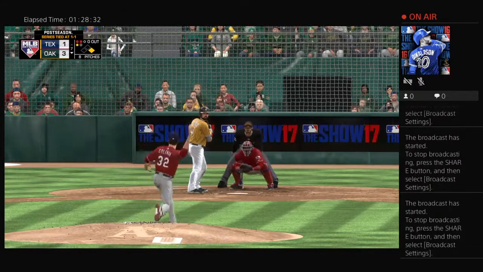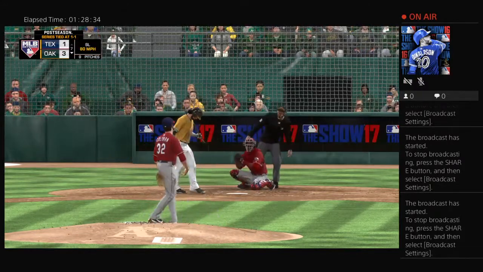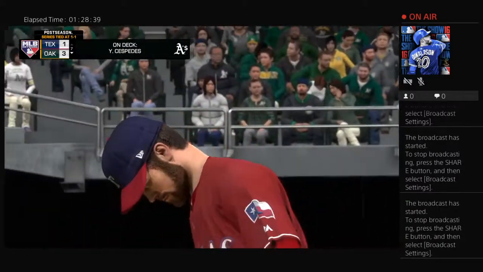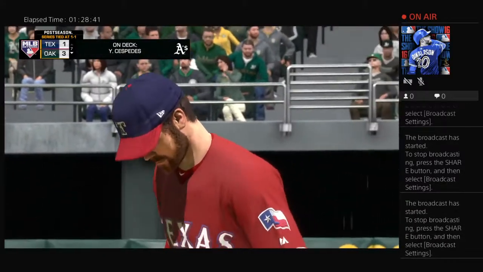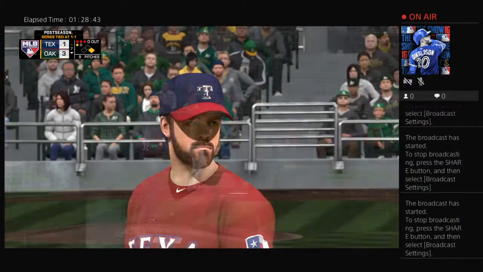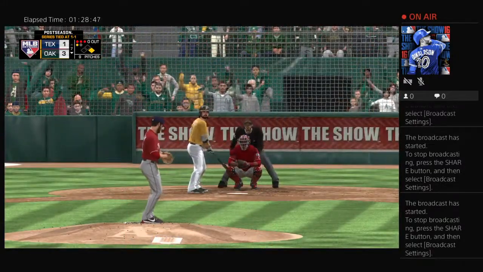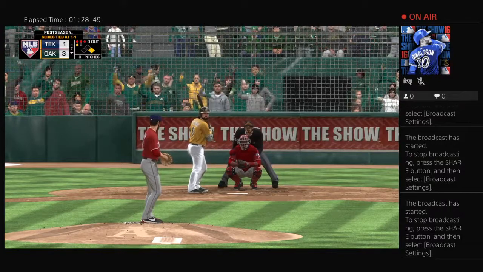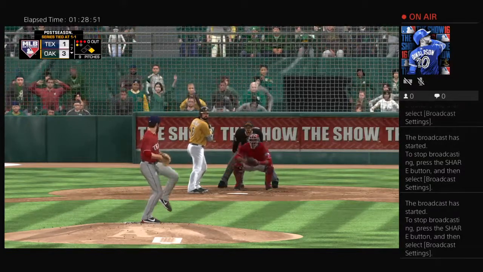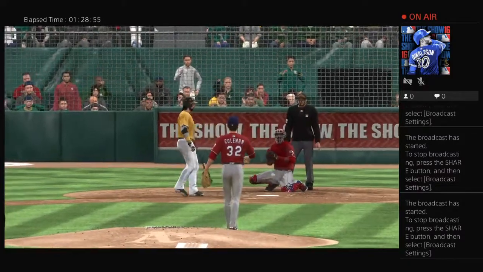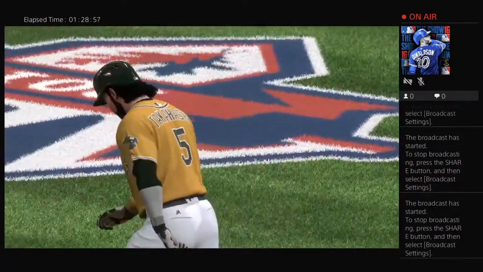Gets the sign. Here comes the 2-1. And that slider's almost in the dirt. Well, he walked the first batter of the inning. Now he finds himself down 3-1 count. I tell you what, he's in danger right here. Got to throw strikes and get back in this thing, because walking and bad counts adds up to a big inning for the offense. And he lays off there, ball 4. So back-to-back walks have him in business here with nobody out.